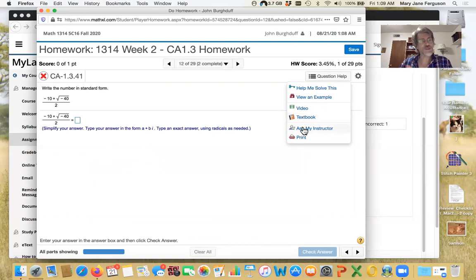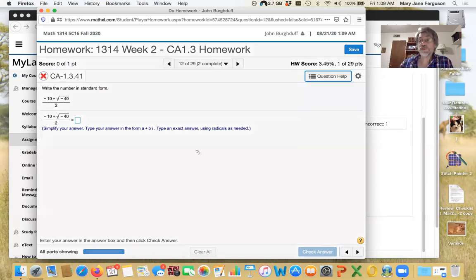I'm going to skip over this one just incredibly briefly. If you like to work things pencil and paper, you can also print your question and work on it on paper and then come back and enter your answer. This link is incredibly important: Ask my instructor. Every assignment has this. If you are working a question and you just get really stuck and the other help screens do not help, press this.